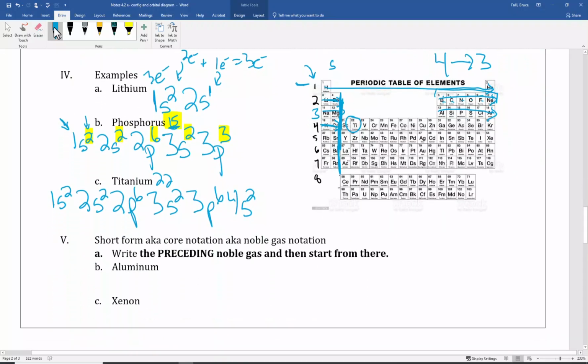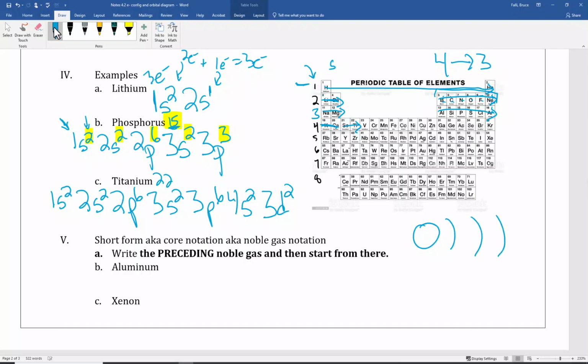So I'm looking at titanium here. I'm going to erase this so we can see it. We are now at this part. It's on the 4th row, but because it's D, it's not going to be in the 4th row. It's on the 3rd row. 3D2. Okay, so normally when we think of the nucleus and we keep adding shells, what happens is the D block goes, I'm going to go out of order and I'm going to sneak right in here. And that's what happens. Okay, so the D would be off by that. Just the coefficient is off for the D block.